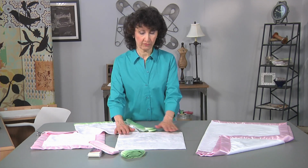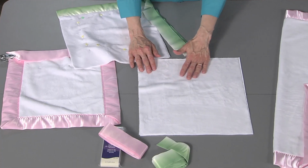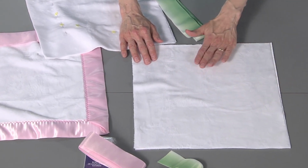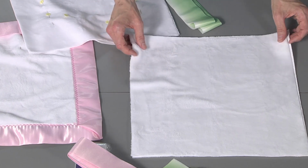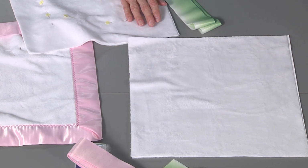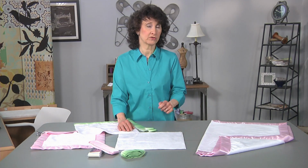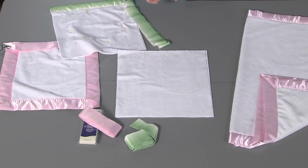Okay, so let's talk about the fabric first. I've got a very soft plush fabric. Really, this reminds me of a baby kitten when you're handling it, so a baby's gonna love this. Babies love that satin trim, and using this technique to make perfect mitered corners on all four corners is what I wanna show you today.